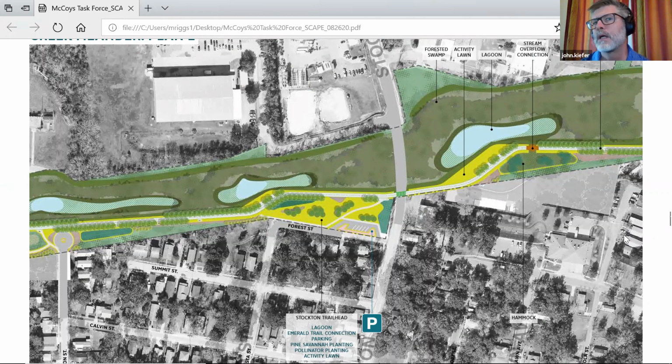And now the open water bodies you see that we're calling lagoons, we sometimes do see deep pond-like features, sort of like linear ponds within strands in Florida rivers and creeks. So this is not without natural precedent, but I will say that the main reason we're putting these in here in this location is to add interest for the community.